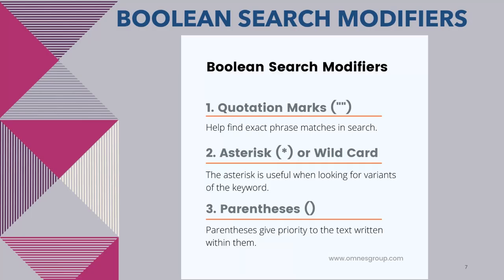Parentheses help you give priority. This works along the same idea as the order of operations in math. Databases don't read left to right like we do. They read based on operator, and the AND operator always comes first. You'll be using parentheses to group your synonyms, forcing databases to read the synonyms all together before stringing them with the other terms.